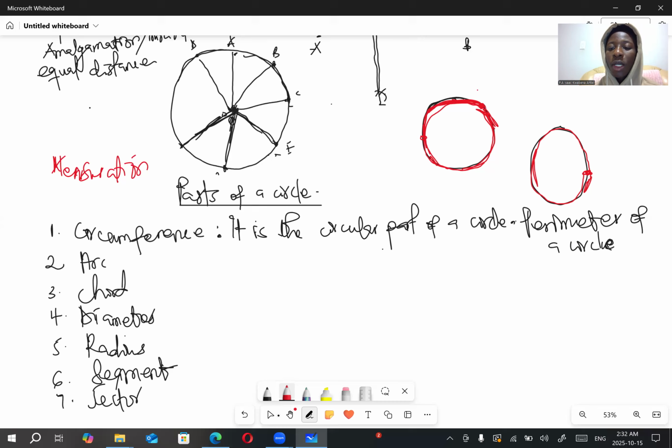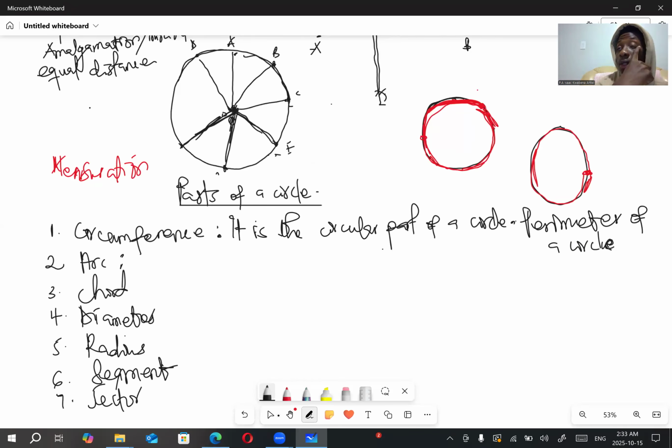So in the field of mensuration, the question they will ask you about circumference is: find the circumference of the circle. What it means is that if the circle is drawn to scale and there is any instrument you could use to measure its length, it's all about noting a point like I've noted. Then you measure from that point all the way and back again. Do you get what I'm trying to picture? Then you measure it. So if they ask you to find the circumference of a circle and the circle is drawn to scale, that's what you have to do.